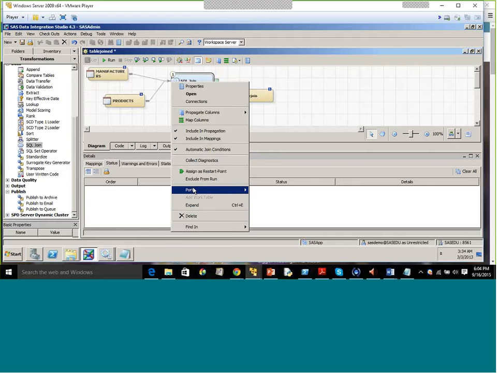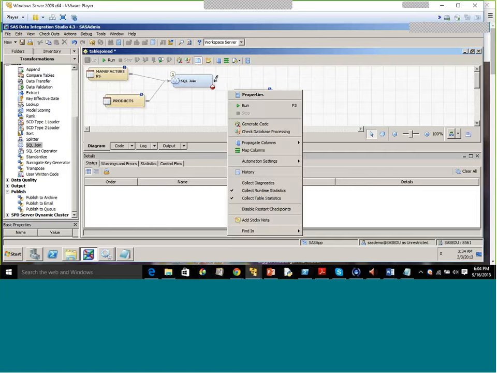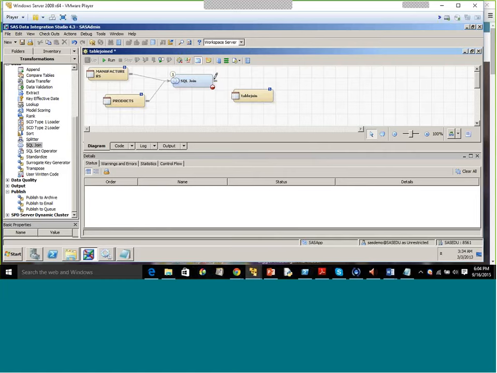Did you see here? Milind, could you see? If you want, you can add one more port. And then remove this work table, right? Yes. Connect SQL join and our target table join. Then click on SQL join.